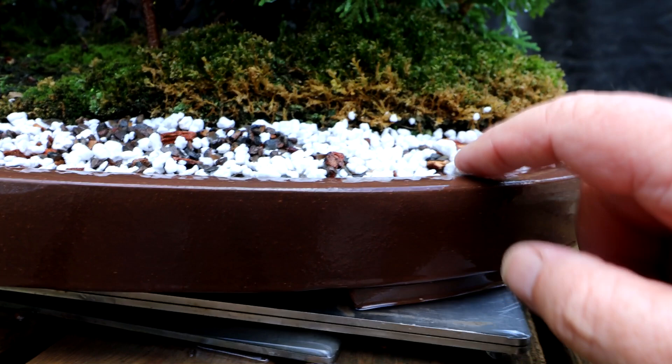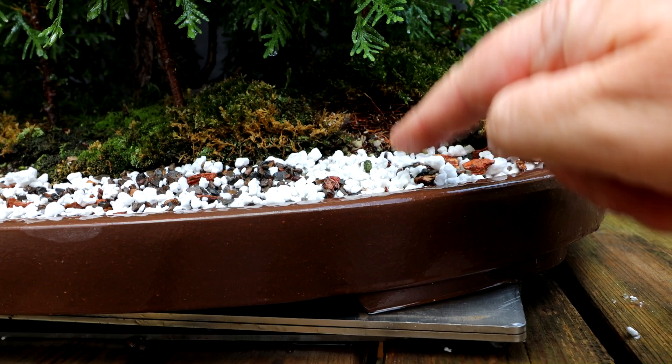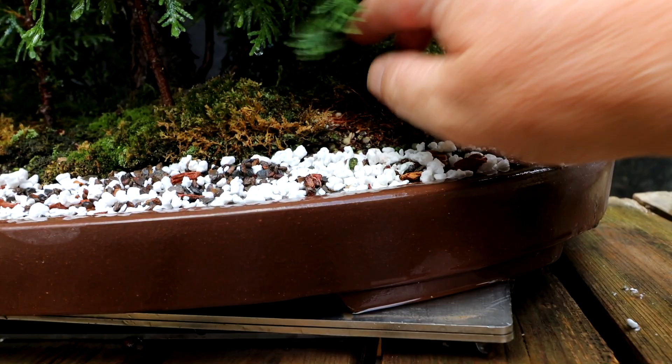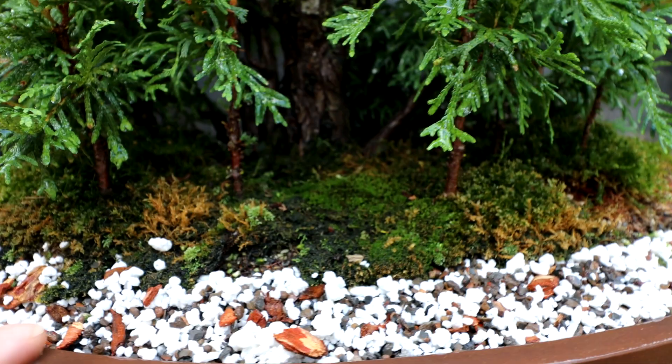Here's a close-up look at the soil. I got all this fluffy moss up here which I've got to prune back - it's way too thick, just huge clumps. The soil level is very close to the new soil level; it's just all thick thick moss. It looks kind of cool as bushes but it's way too thick to make this planting look miniature. Most of this moss is going to come out. There's some really nice fine moss in here, but a complete moss makeover for this tree is in order.